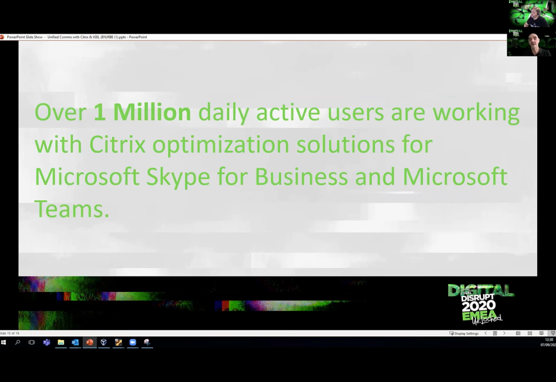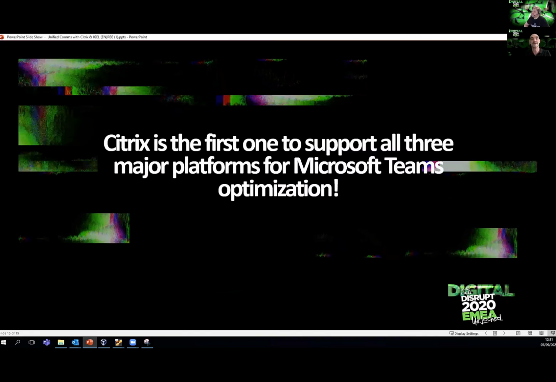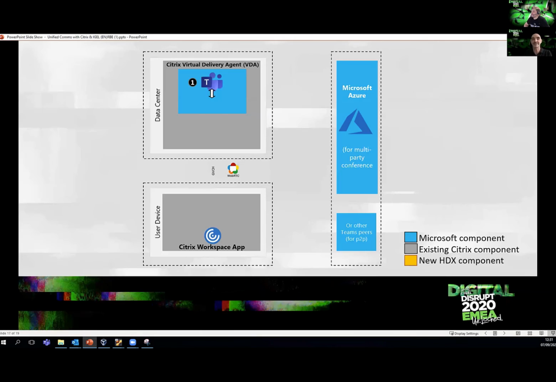Something that we are proud of: Citrix is a leader, I think, in providing optimized unified communication solutions, and we support far over 1 million daily active users with our optimized solution, Skype and Teams bundled together. We have some numbers about Teams, but we have to make sure that they are perfectly correct before we share them. And right now we have a preview out. It's nothing to do with IGEL. They don't have a Mac OS client, but still we have an optimization pack out in preview for Mac OS. I just want to share that.